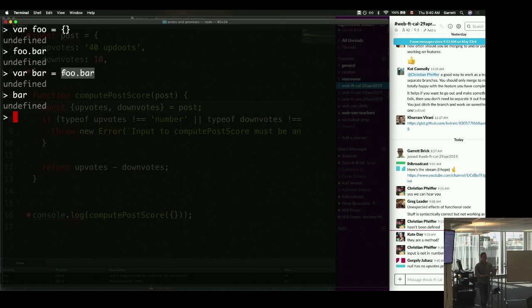So this is an empty object, right? Foo is an empty object. So if I go foo.bar, I just get undefined. So if I try to put the value of foo.bar into another variable, it just puts undefined into that variable, right? So we just wind up with undefined, and nothing really goes wrong yet.